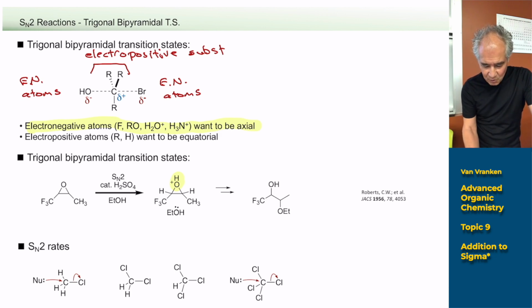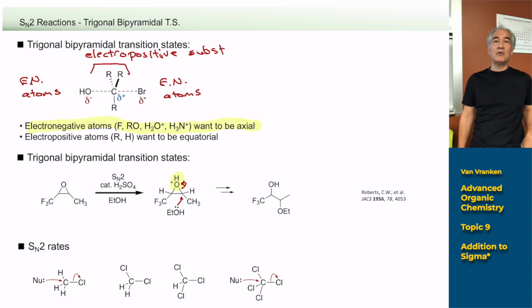The ethoxy group ends up over here next to the CH3 methyl group, right? So you must have attacked on the side next to the methyl group. That was the preferential side for attack, here, on the side of the methyl, and not on the side of the trifluoromethyl.